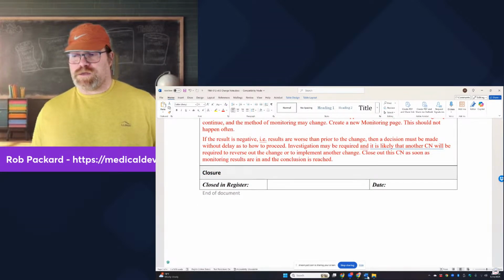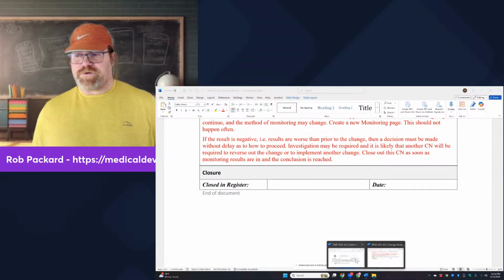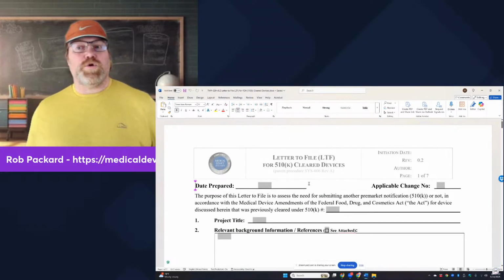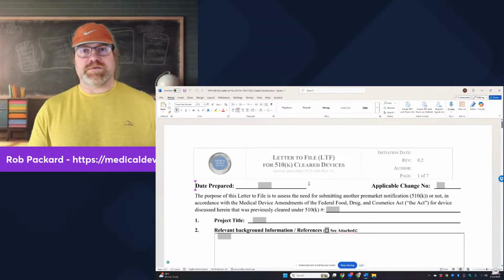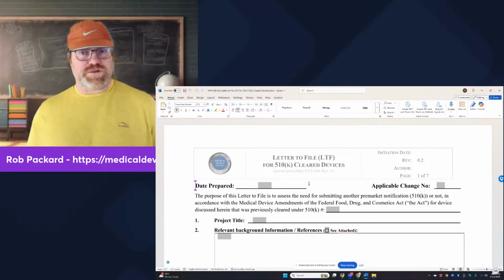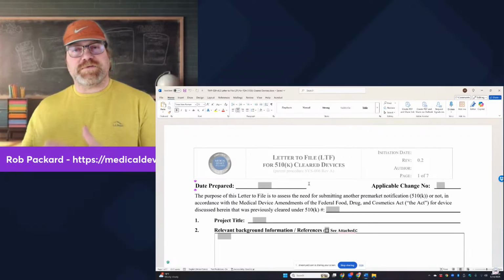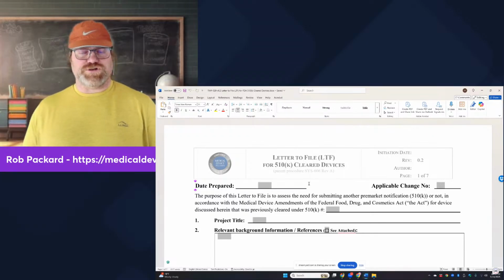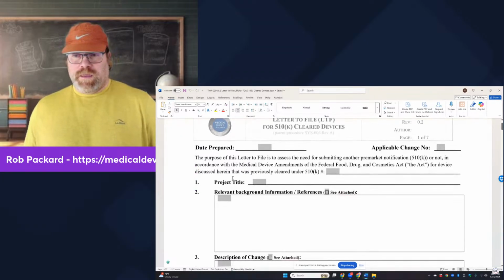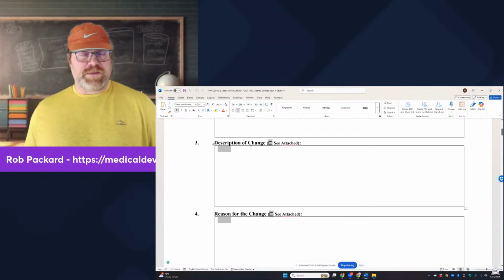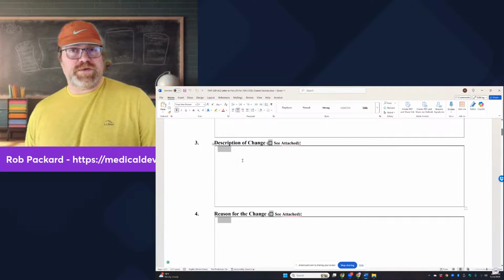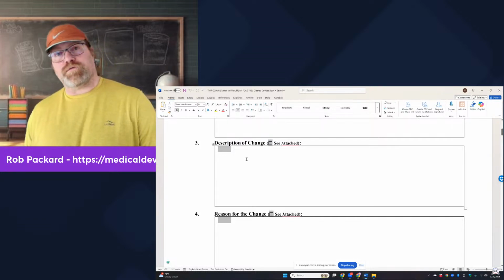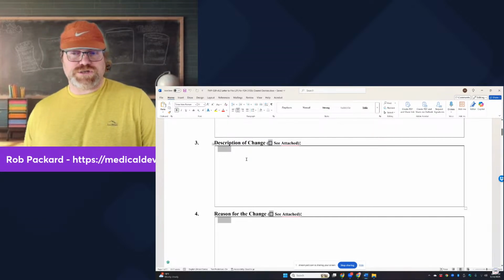Now we're going to go to the letter to file. So the letter to file follows exactly in order of the 2 guidance documents. The first part is device modifications that are not related to software, so anything else. And then the second guidance is just software modifications. And at the beginning, you're repeating a lot of the information that was in your engineering change, so you can copy and paste if you filled in the engineering change already. Or if you fill this in first, you might copy it from here over to the engineering change note.